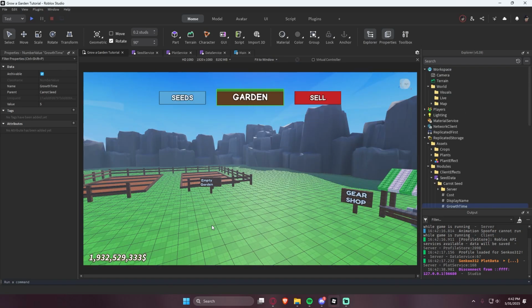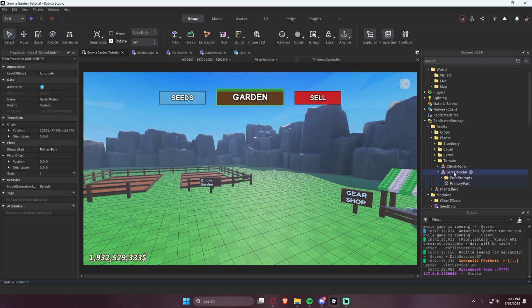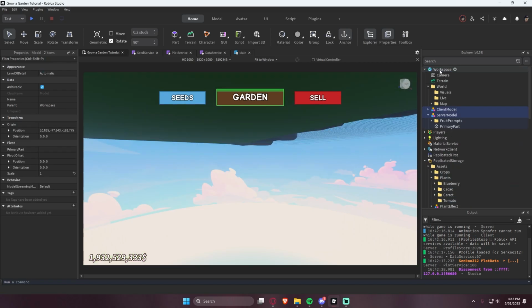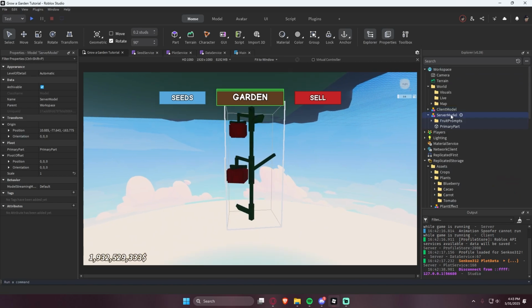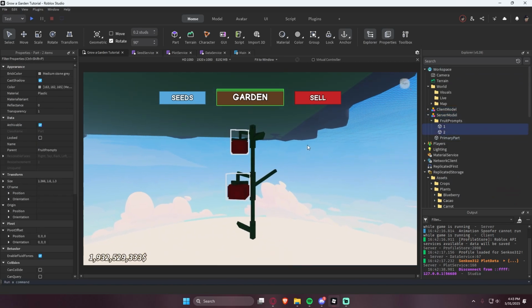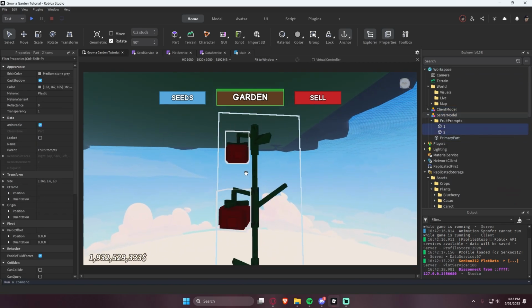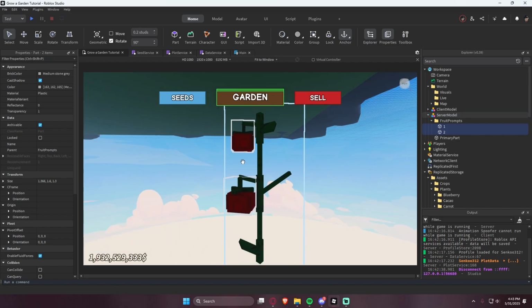Now that the growing system is done, let's prepare for the actual harvesting part of the system that we have. So you'll notice in the crops model or the plants model that I have for y'all, in the server model, we have fruit prompts in here, which if you move both of these to the workspace, you'll notice that the server model fruit prompts are aligned with where the fruits are on the actual model.